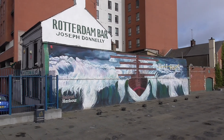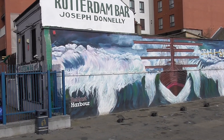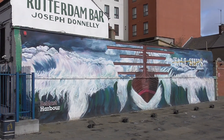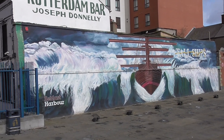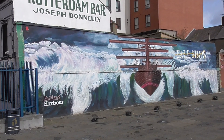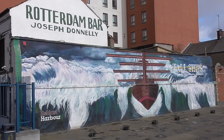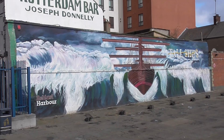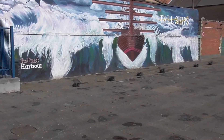I don't know how I actually missed this wall mural, but anyway it has been painted on this section of wall at the Rotterdam. This came about because Belfast Harbour put up a competition and a prize, and it was narrowed down and a young fella called Daniel Hamilton, a 16-year-old, won the place because he had designed the mural.